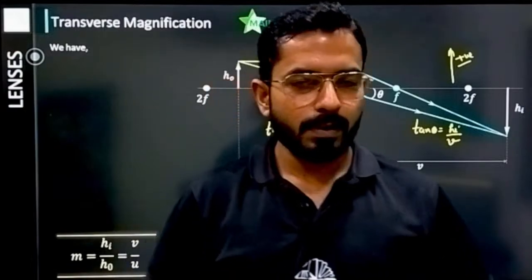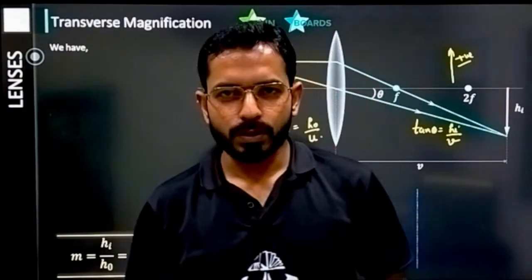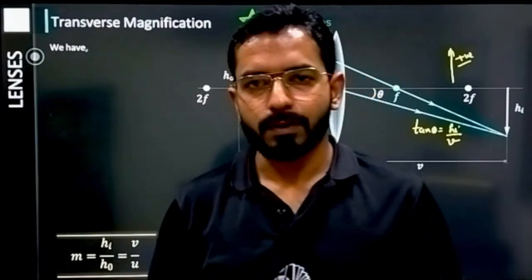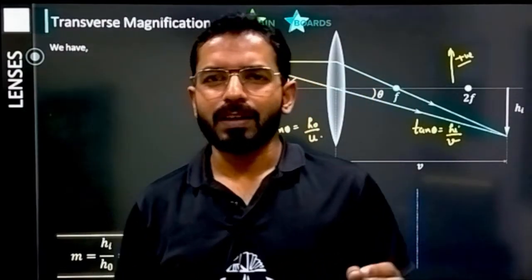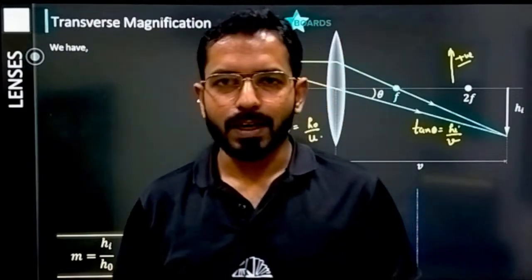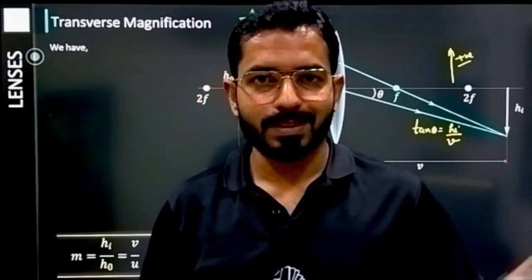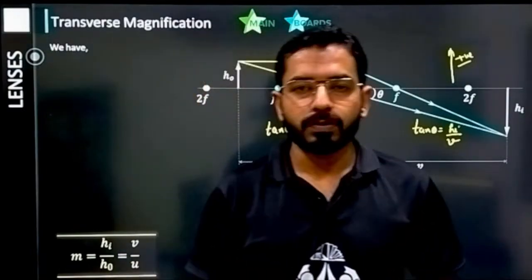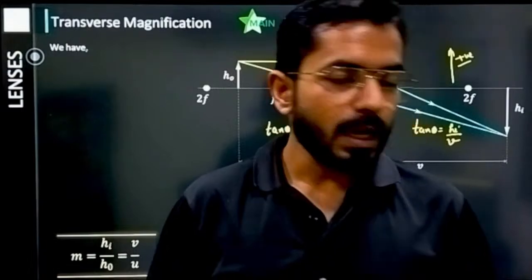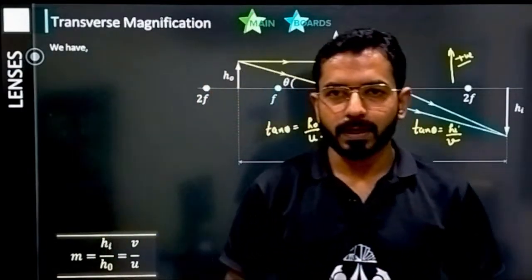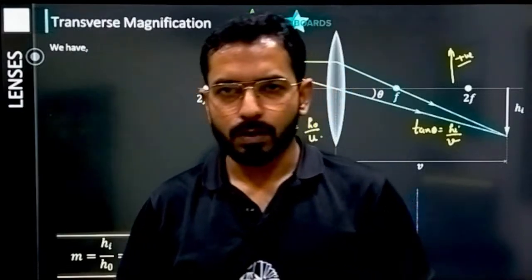If I talk about our current ongoing topic, we have nearly completed most of the portions of optics, ray optics specifically, or geometrical optics. Now we are into the last section, and in the last lecture we started the lens formula, how we derive the lens formula from the spherical surfaces of refraction. If you have not watched that video, please go and watch. We have discussed this complete chapter in depth, complete ray optics, so you can follow that playlist also.